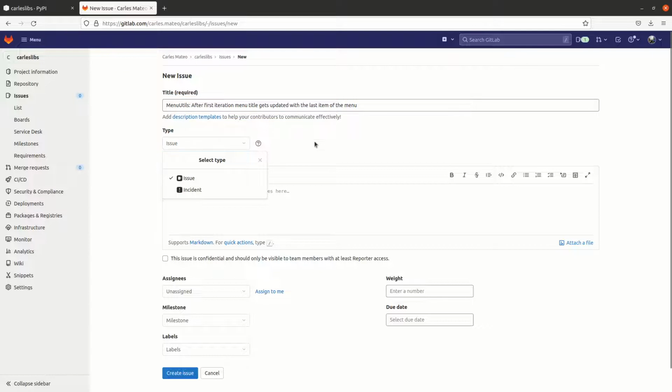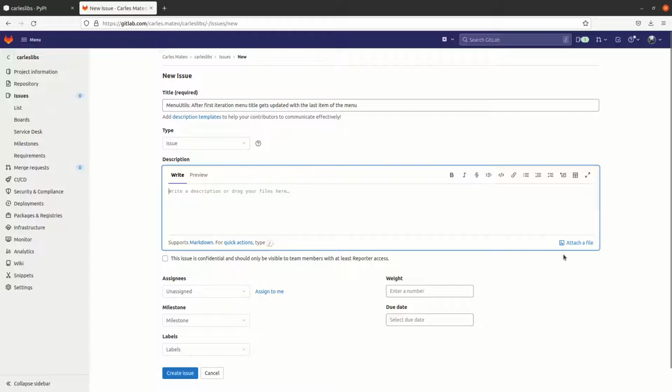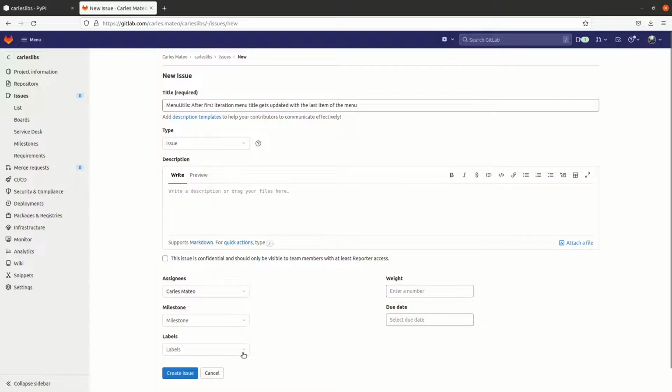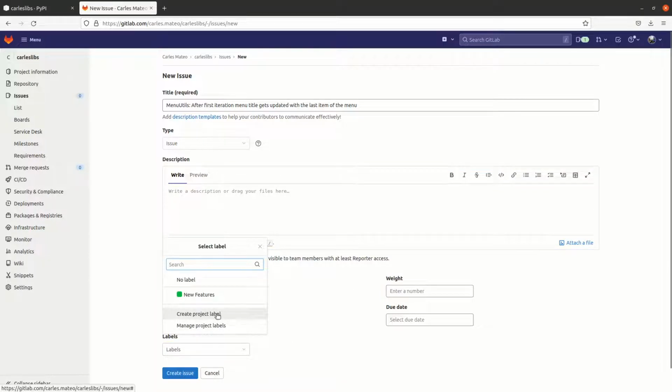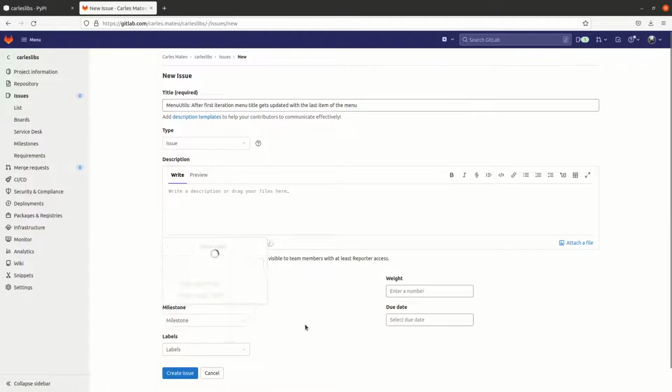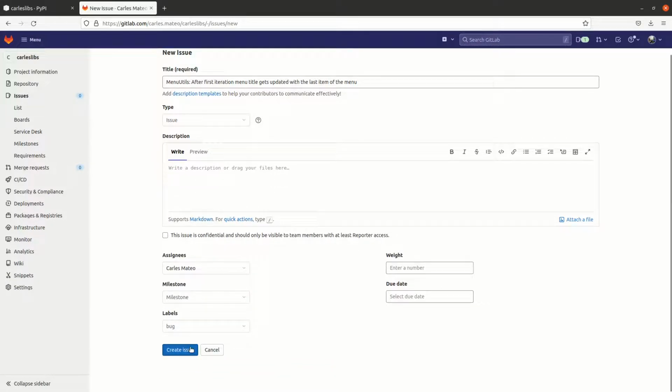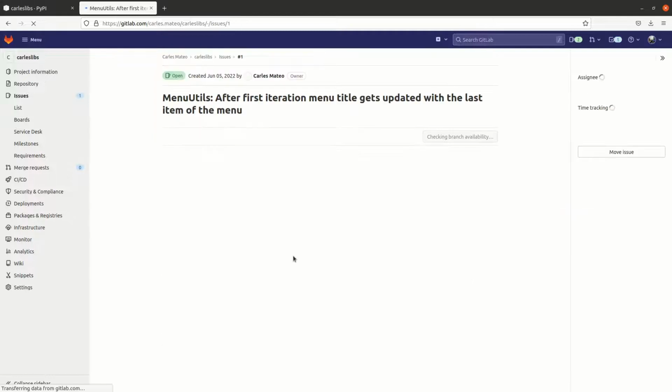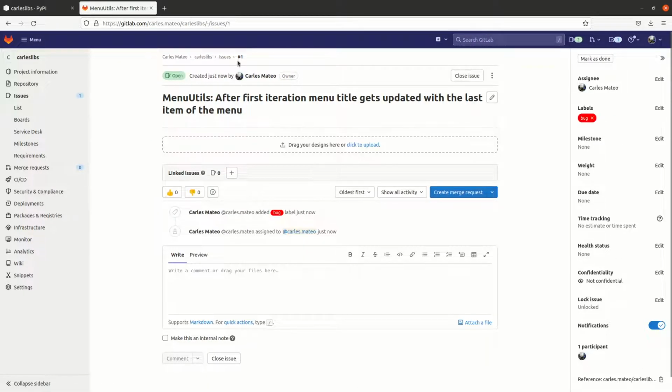Okay, yeah, that's an issue. I will create a new label, I mark it in red, bug. Okay, I select bug and I create the issue. Cool, so it's issue number 1. I did not have any issue first, which is good and bad.